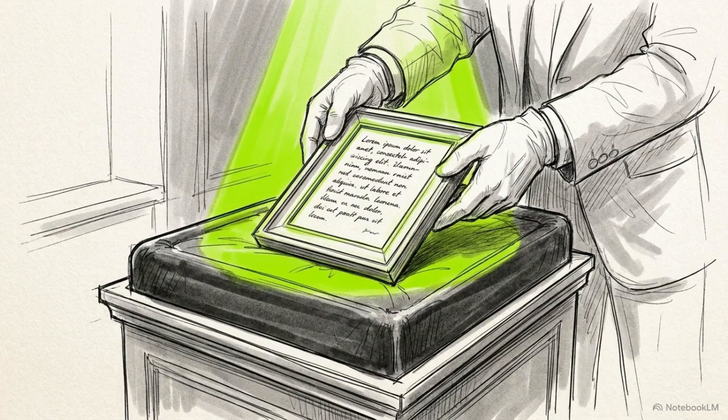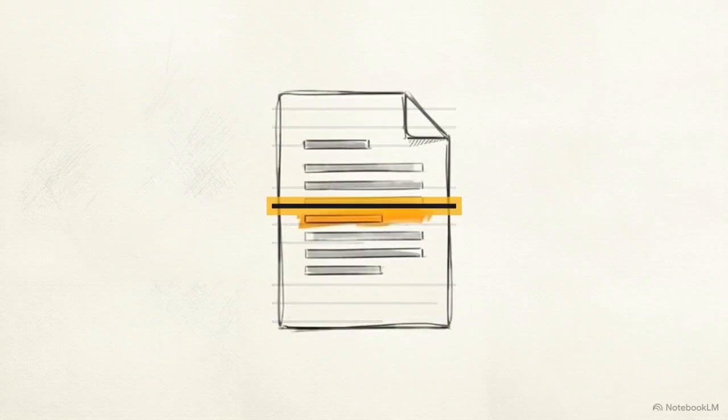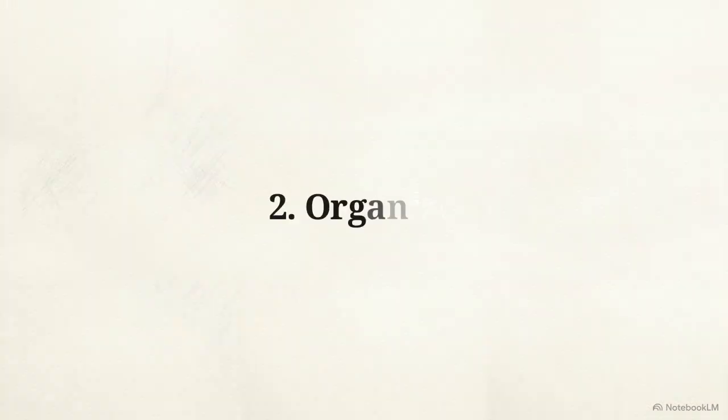Act like a museum curator. Only capture the specific paragraphs or sentences that intuitively strike a chord with you. By saving only what resonates, your inbox stays clear of noise, becoming a high-signal reservoir of information that you can actually trust. Step 2 is organize.